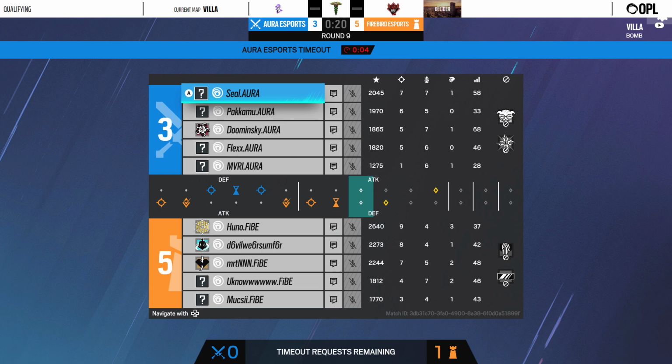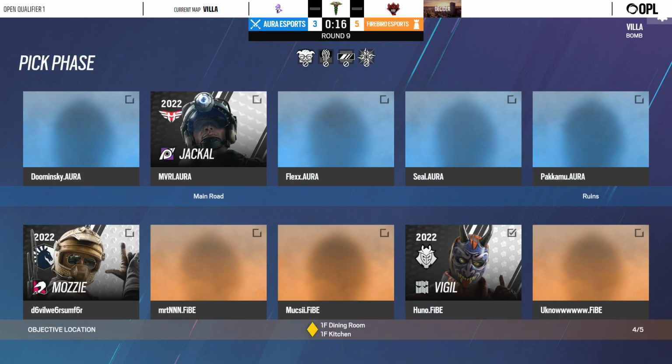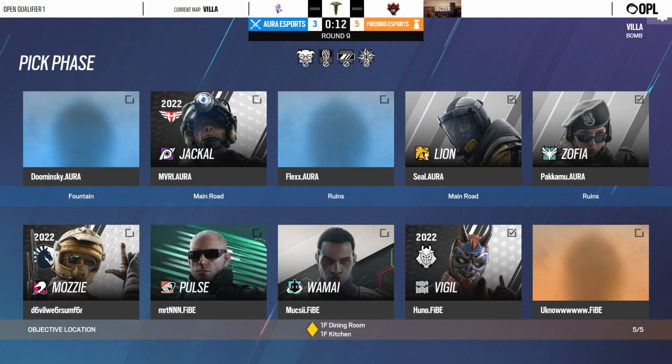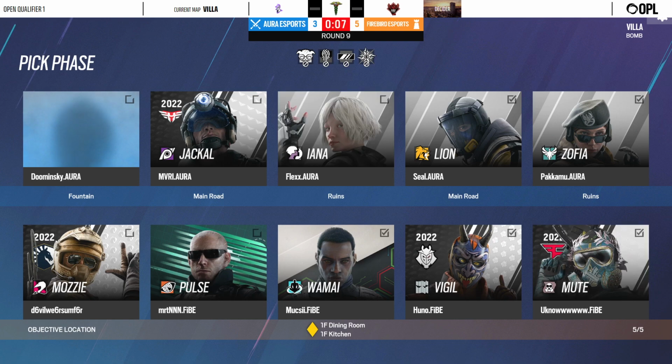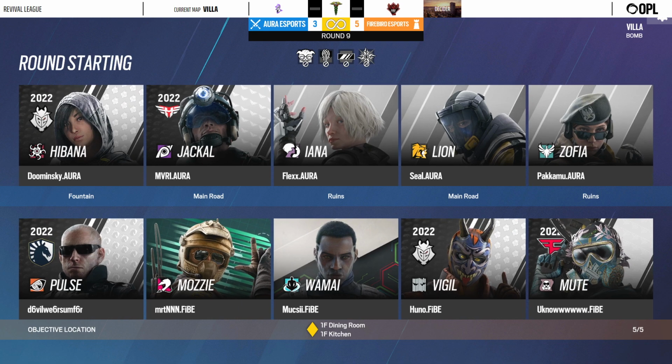But going to the end of the timeout, see if Aura has managed to think of something up to counter the way Firebird are playing this. They're going to Dining now. Forgot they've only played 2 defense rounds. They can't go back to Aviator yet. Going to Dining. Looks like they'll probably be having the... Oh no, Vigil Mozzie playing above, I would assume.